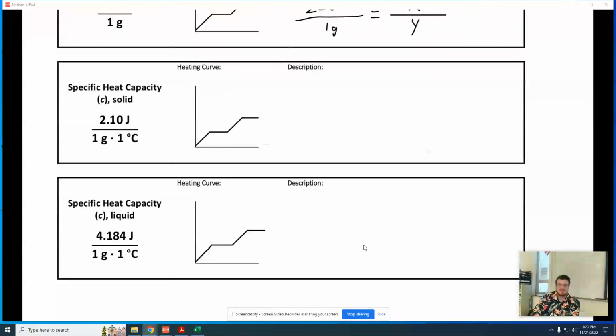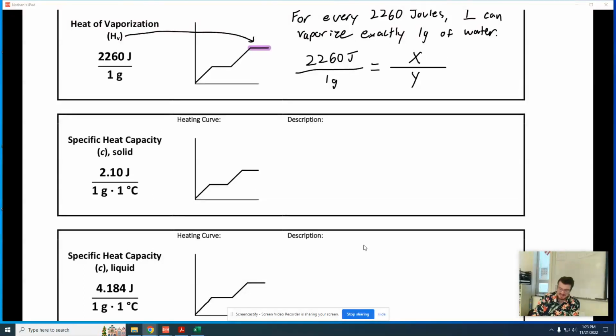On the other hand, we get to the specific heat capacity of solid water and the specific heat capacity of liquid water. As you look at these units, something should stick out to you as different right away: we've included an extra factor inside our constant, because now we're including degrees Celsius. The reason is that we're going to use these constants during temperature changes when we only have one phase of matter. So here I would use the specific heat capacity for solid water when I have solid water, which would be this section that I've highlighted in green.